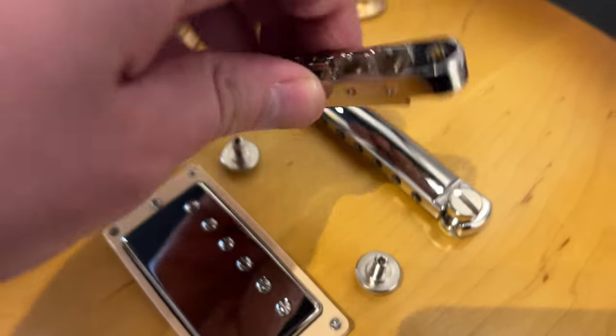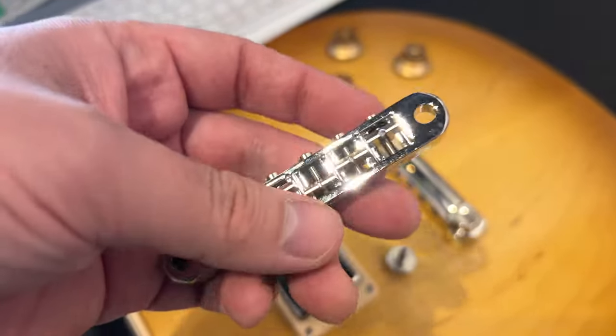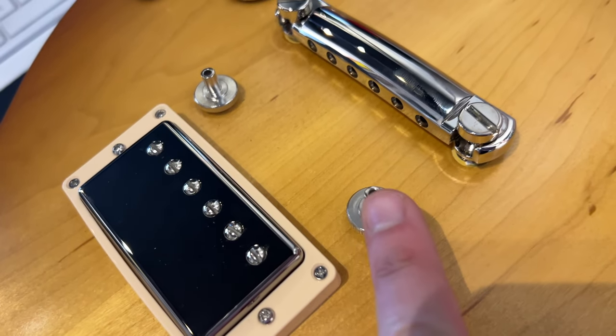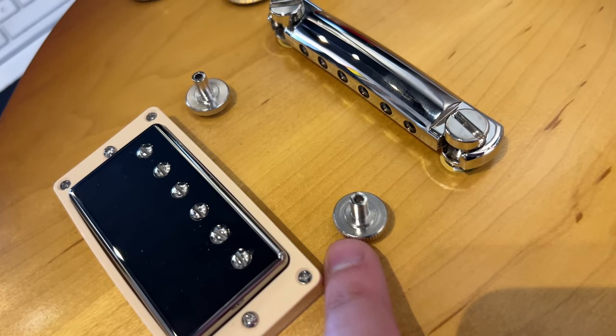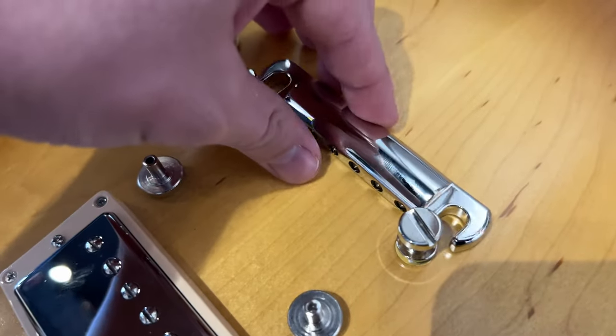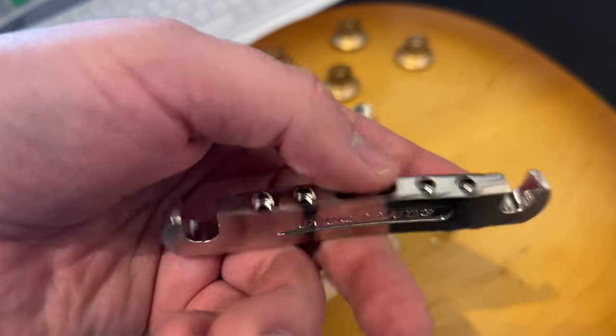It looks good. After all, check it out without the pickguard on it. We got a lightweight aluminium Nashville tunematic bridge, and I mean lightweight. I will weigh it in a second. These are the new poles that are no longer adjusted by a flathead screwdriver. You adjust them by using an Allen wrench or by using the thumb wheel. Then we got the lightweight aluminium tailpiece as well, advanced plating logo on the bottom.